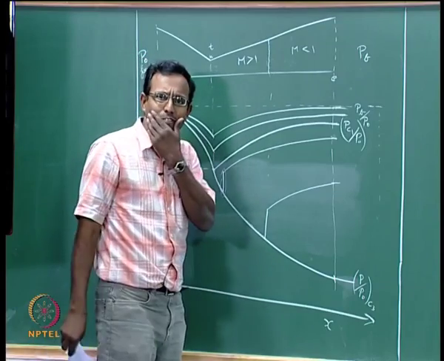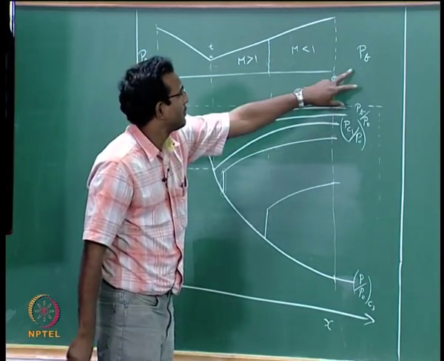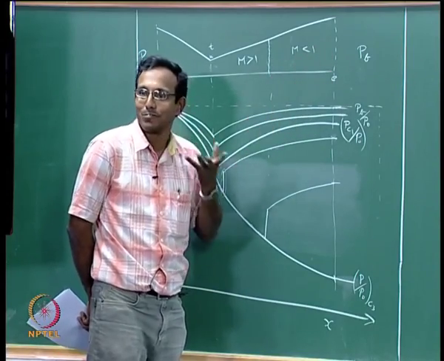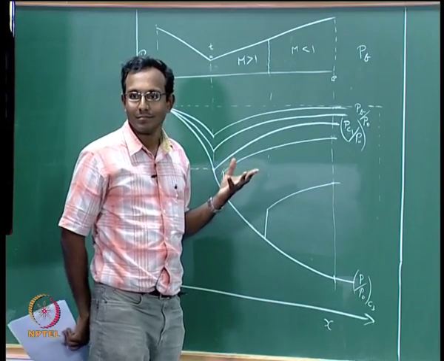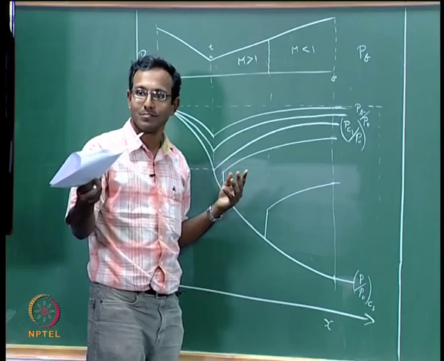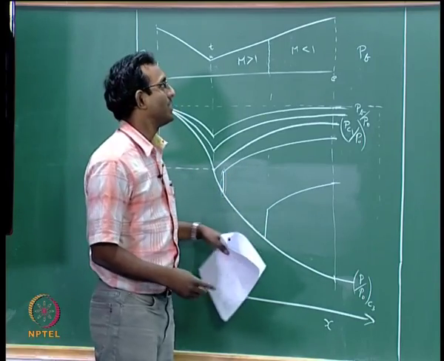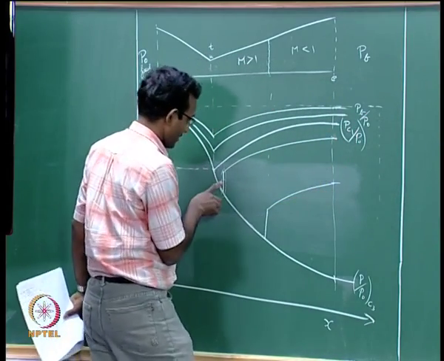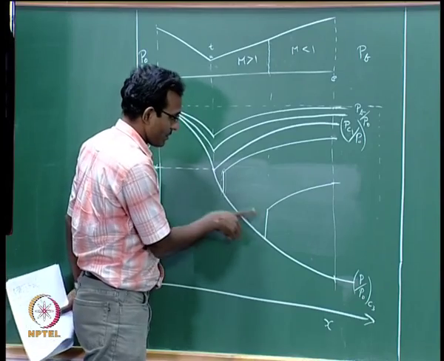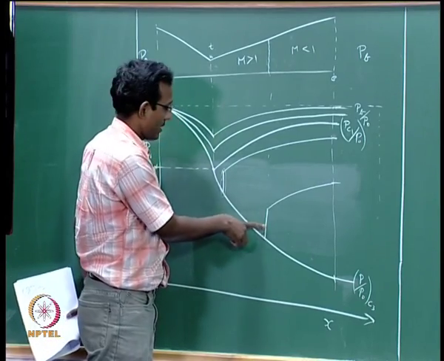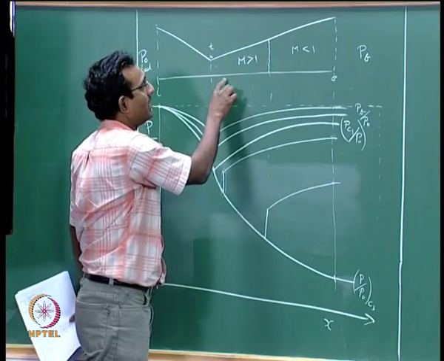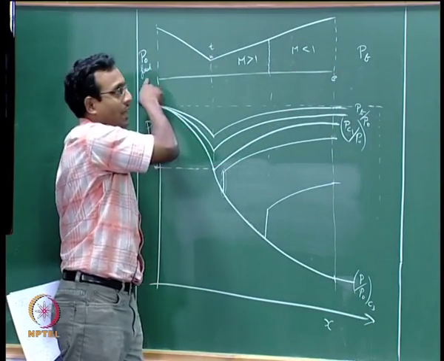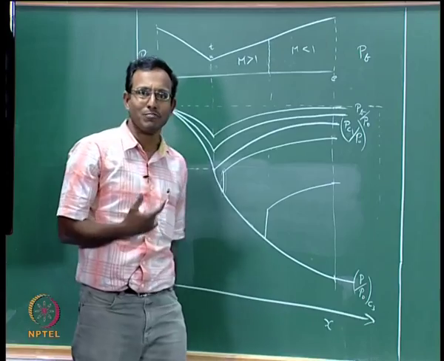Now let us think about this and give a physical feel for this. I decrease pressure here, why should the shock go more out? Just from a physical point of view. Pressure needs to get higher. I am not going to think about it that way. I am thinking, say I was already operating at this shock location, and from here I want to go here. Say my shock was initially here. I decreased pressure and the shock went here. Decreased back pressure, keeping P0 the same, and my shock went more downstream. Can we give a physical feel for this?